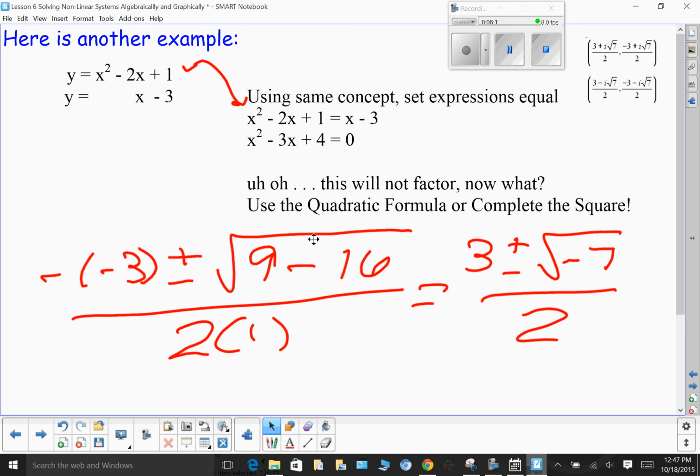Don't want to get too much into that because when we get to Unit 5, we are going to get into imaginary solutions. Just suffice it to say that when you've got a negative under the radical, there's no real solutions. Didn't work. Now sometimes instead of being a negative, you're going to wind up with an irrational. An irrational would be a real solution. It just isn't an exact solution. You can't give it an exact decimal.